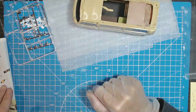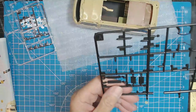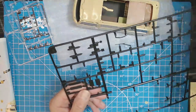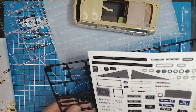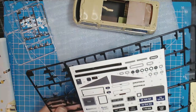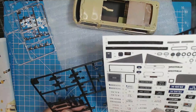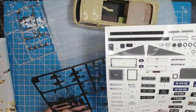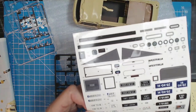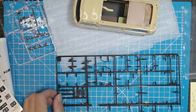Now we need to put the license cover. We can use either A87 or A88, depending on which type of registration I'm going to put on here. Now we've got plenty of options here. I do prefer to use the stickers because they shine a bit more. I might go with the longer one. There's a personalized plate there, VW T2B. That would look cool, a white one. What do you think? Yeah, I think I'll go with that. So we'll put the longer plate on.